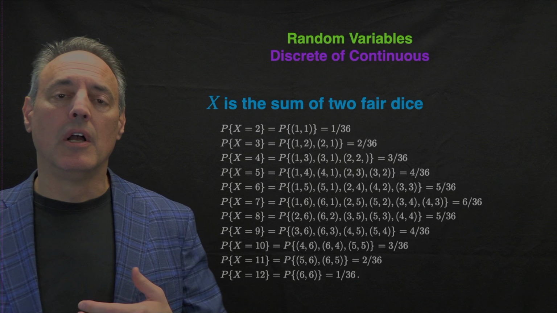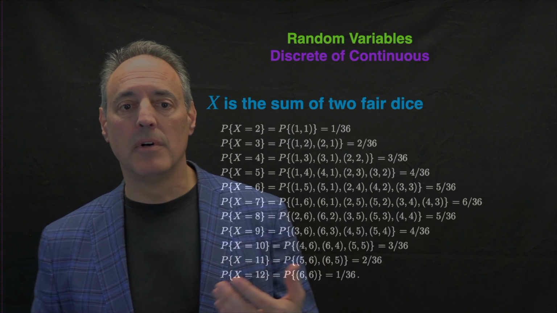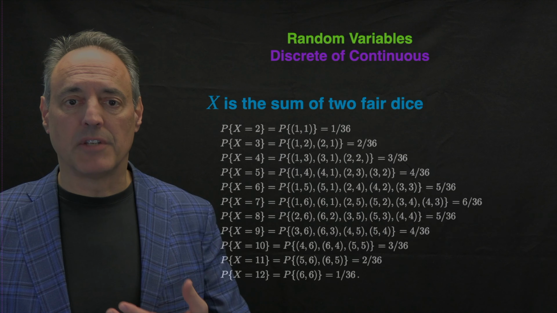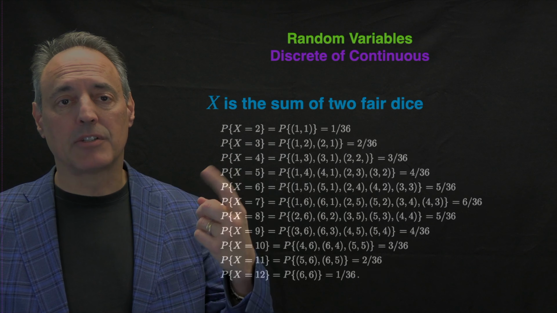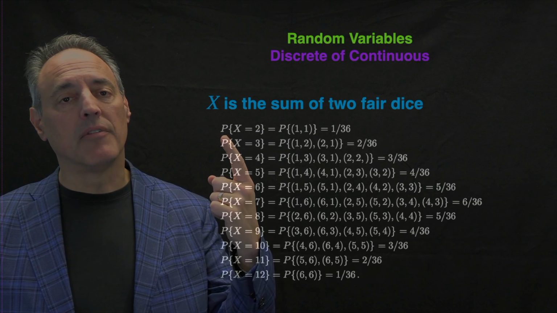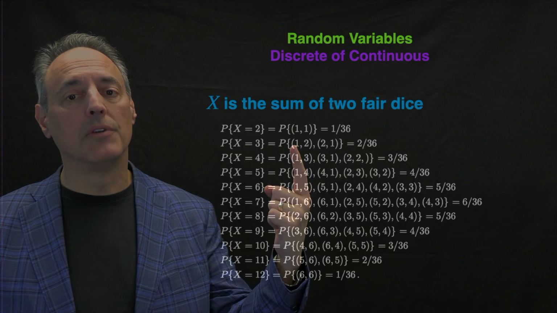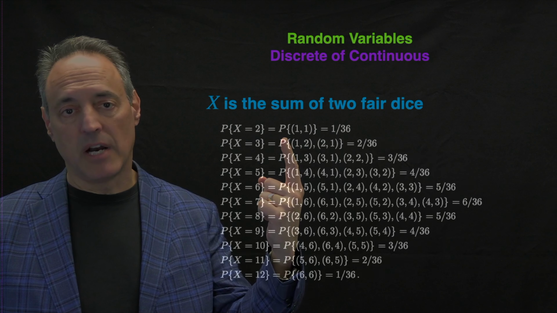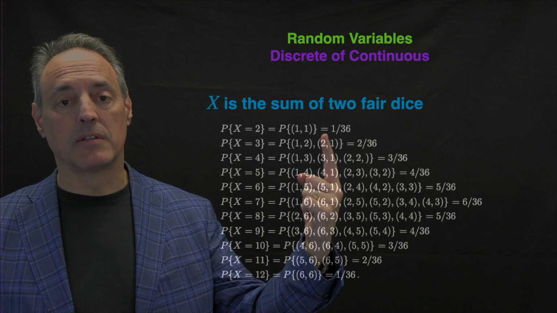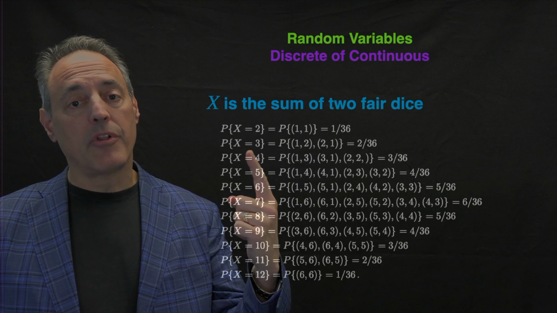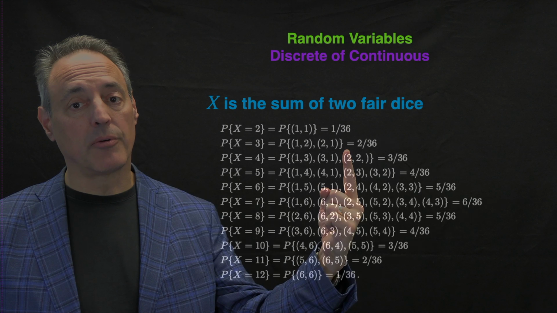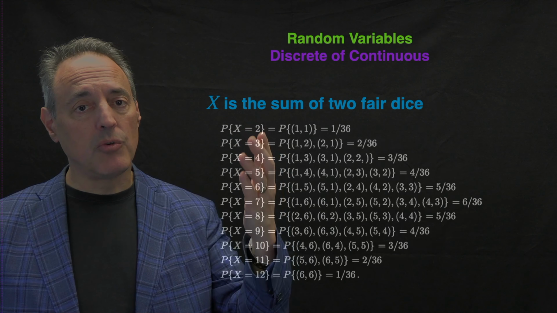And let's think about a random variable, for instance, being the sum of a pair of dice. So we're going to start constructing probability spaces and start looking at a random variable like x and start computing probabilities on this random variable. So for instance here, the probability of x being 2 means that you rolled 2 ones, and the probability of each dice being 1 is 1 over 6, so 1 over 6 times 1 over 6, this is 1 over 36. If we get a value of 3, here are the possibilities. There are 2 possibilities for the dice rolls producing 3. So that's 2 over 36. And you can just compute all of these down here.